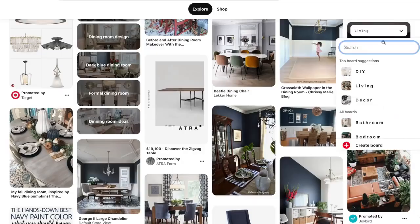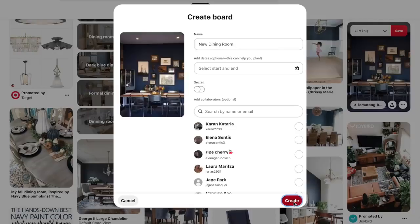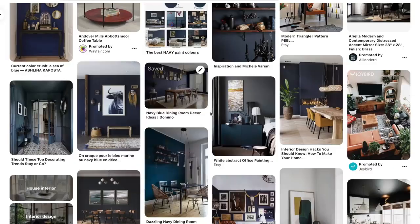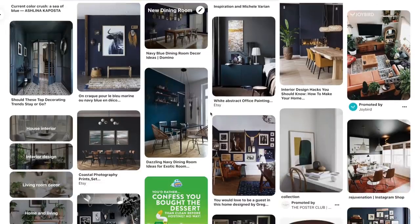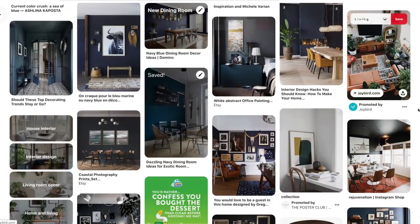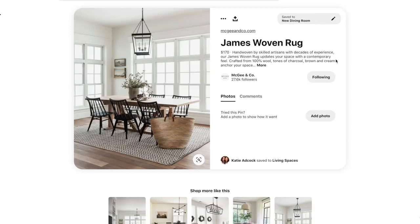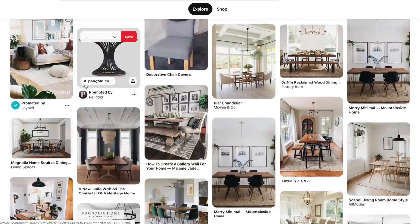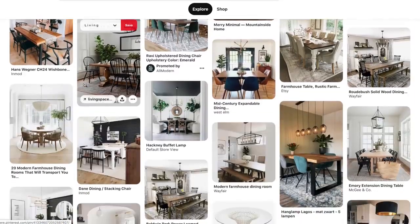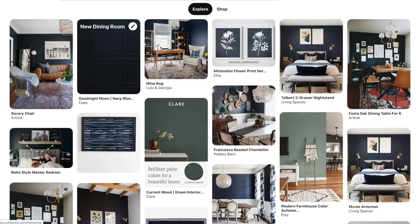I personally feel like creating a new board for the bedroom or whatever room it is you're going to design, titling it the name of that room, and then going through Pinterest looking for images and pinning whatever sparks creativity. If you see something you like, go ahead and pin it. It doesn't have to be cohesive with anything else, but just pin all your thoughts and all of the things that you really do love into one board. Even though it might be a huge mismatch of randomness, that's great because it's an amazing starting point for you to go through and edit your board. So you're able to take away or even add to what you already have.